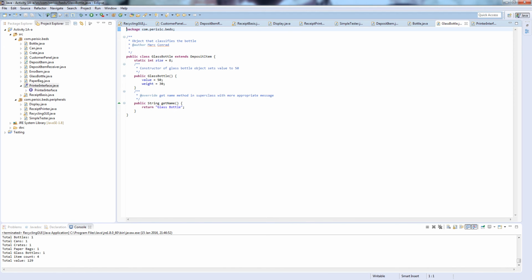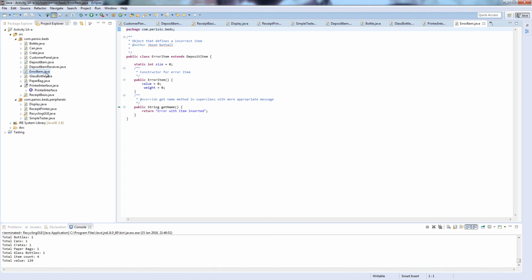This is in order to return the name of the object more accurately due to the inability to have class names with spaces, as well as in the case of error items being able to provide an error message.